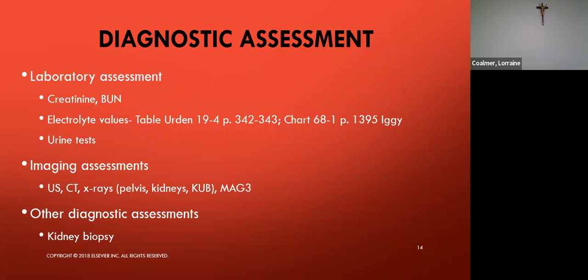This MAG3 is a nuclear test. He doesn't routinely send down for the MAG3 test. I see more often than not the renal ultrasound first. If anything, they're looking also at the renal arteries to see how well the blood's flowing through because we're looking for renal artery stenosis. That will be a nuclear test. Renal artery stenosis. If I have narrowing in those arteries to the kidneys, we can stent those and open those up, can't we? Okay.